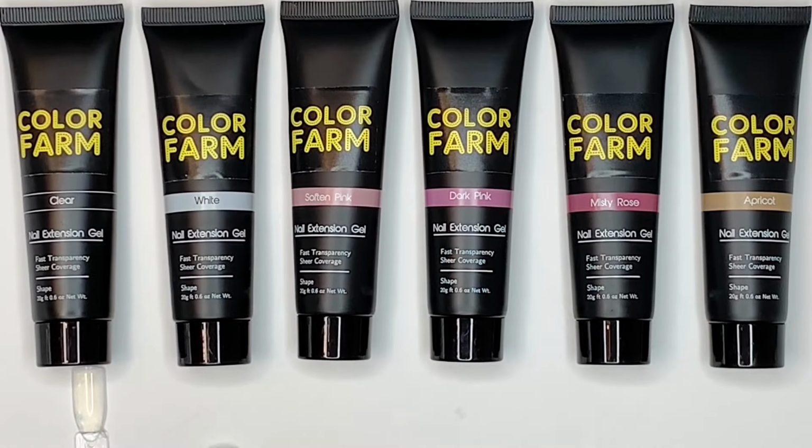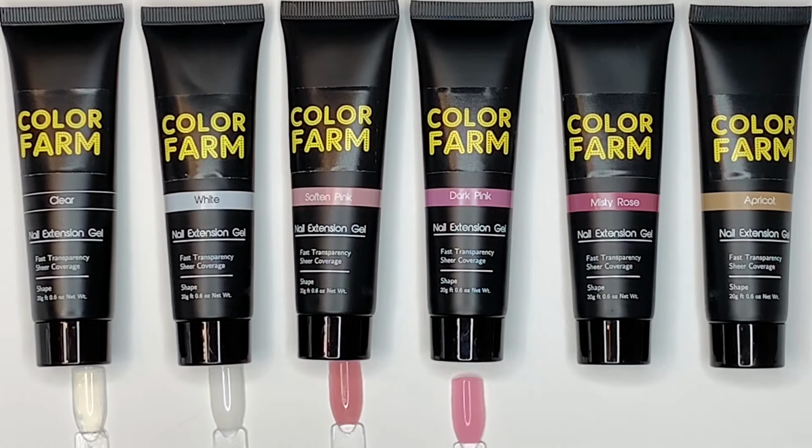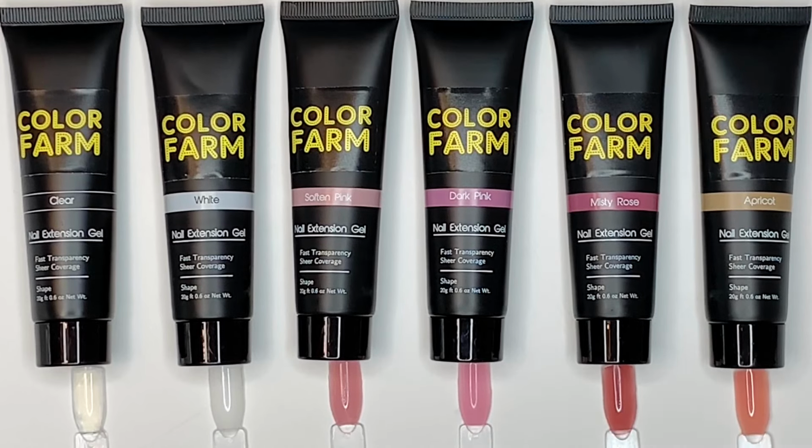Alright, so here are all the polygels after curing them in my lamp for 60 seconds. Overall, I really love all the colors. They're all really easy to work with. But like I said, the clear was the only one I had an issue with. It is still workable, but you kind of have to work around it. So yeah, that was the only problem I had with these polygels. Other than that, they're really nice.